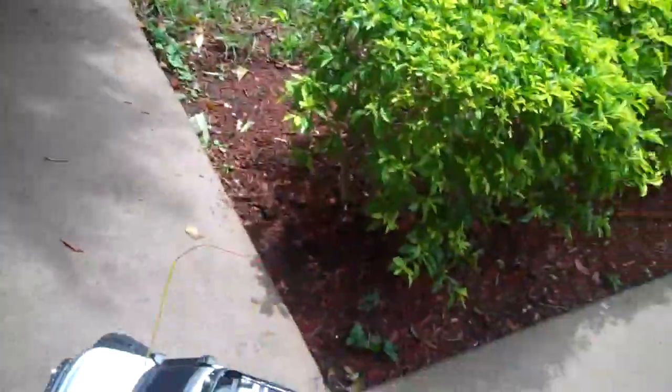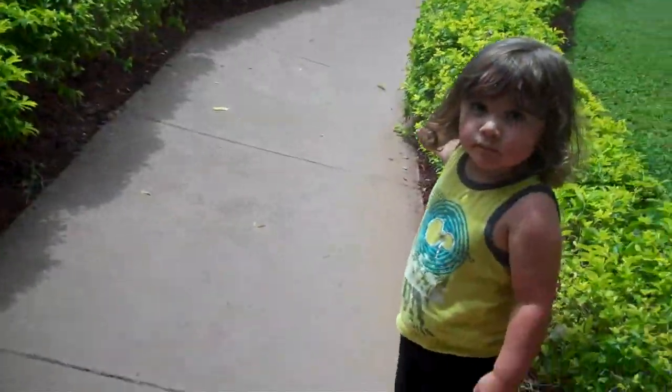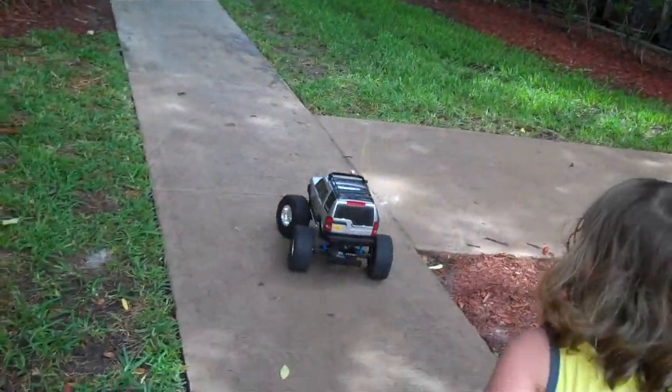Let's go. Come on. No. We go this way. Come on. Let's go this way. Go. The car's gonna tell you where to go. Go after the car. Go.